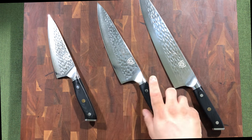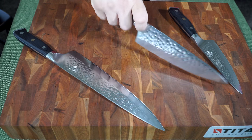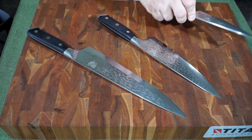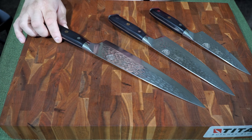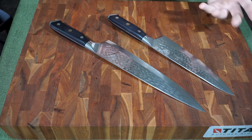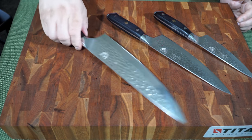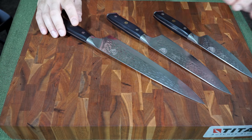For the price points, these knives always feel good. I really like the weight, the feel, and the rocking profile. I probably use the ten inch and the six inch more than the eight inch just to explore specific uses. After this amount of time, it really comes down to personal preference between six, eight, and ten — there's no major advantage aside from slightly less cleaning time with the six inch. With the ten inch I have to be aware of space, as the tip can extend beyond the board.